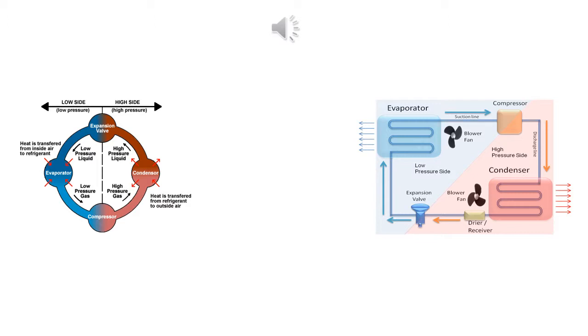So to get heat transfer, you must have a difference in temperature. You want the conditioned space to be cool, to have a lower temperature. If the substance's boiling point you are using is higher in temperature than the temperature you desire to achieve in the conditioned space, it will not work.